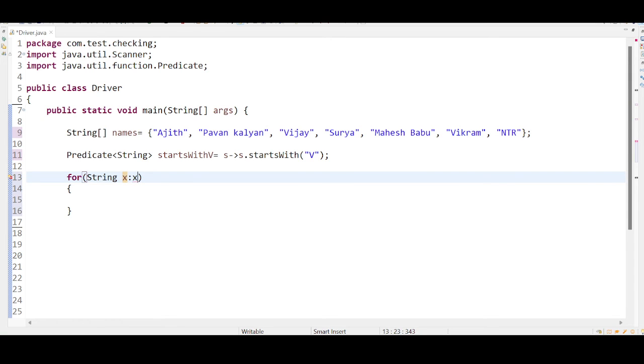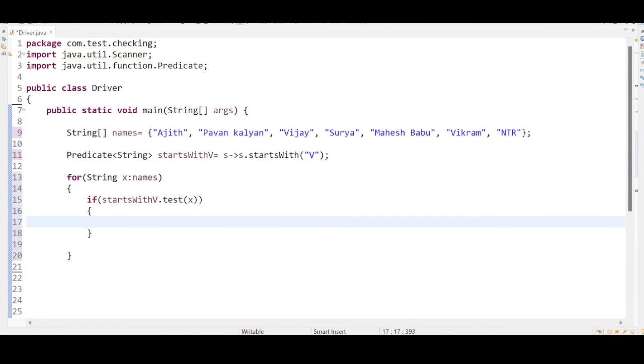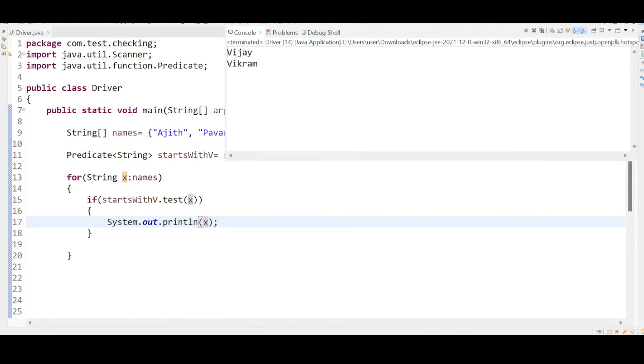String X, if starts with V dot test, I'm passing an array, System.out.println X. Now this is going to help me print all the names that are starting with V.